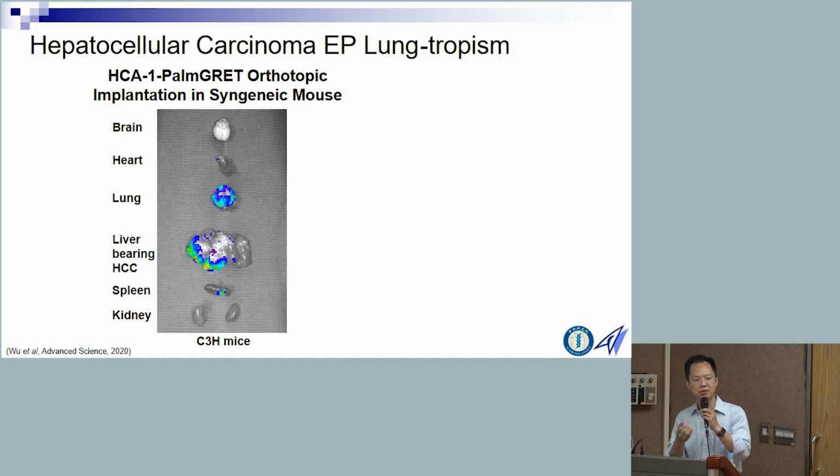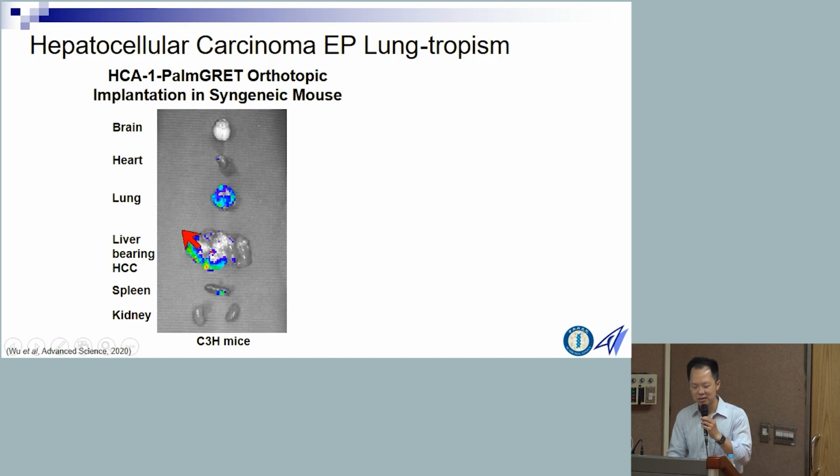They can actually deliver to their pre-metastatic niche. At least that's what they claim. So we use a liver cancer model, under a syngeneic mouse model. So basically it means that the immune system is intact. Most of the cancer studies, or I should say some of them, use immune deficient mice. And in our opinion, we're trying to have at least some immune system intact to see if the vesicle will be sequestered or captured by them.